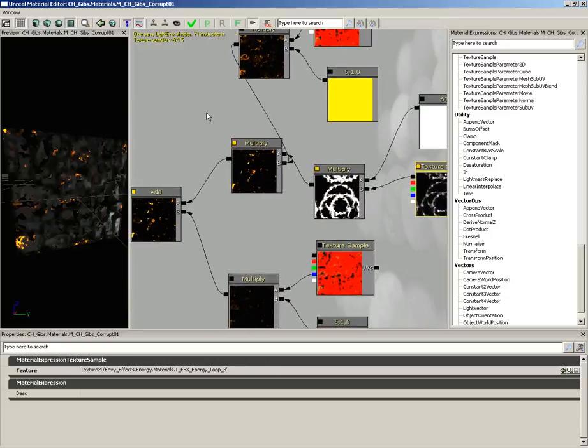Now I'm going to go ahead and stop the video here. And when we come back, I want to cover just a few key concepts that you should probably know about materials before we go much further. However, if you want to skip over that video and get right to a hands-on demonstration, I completely understand.